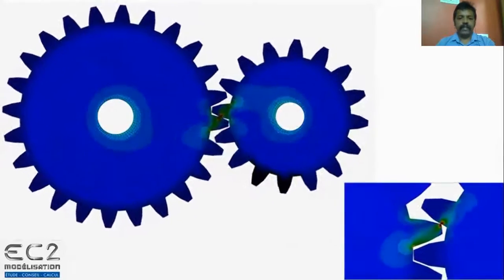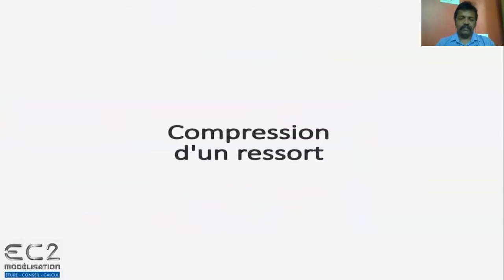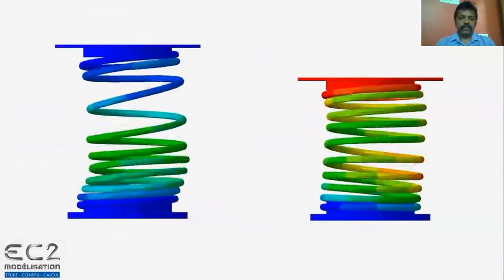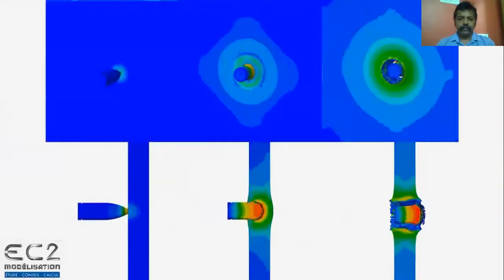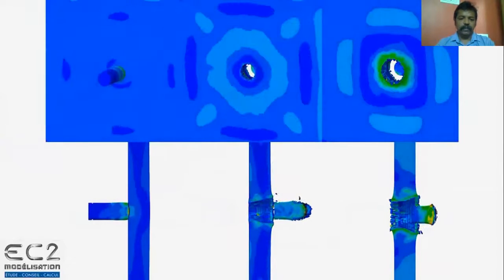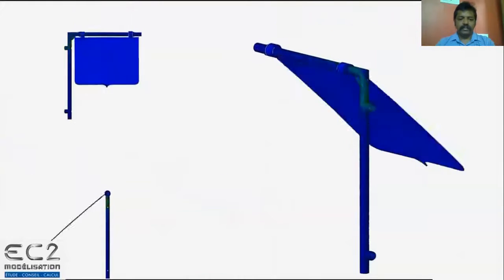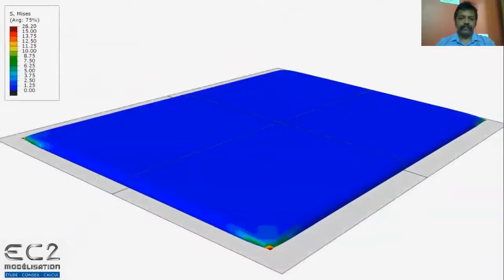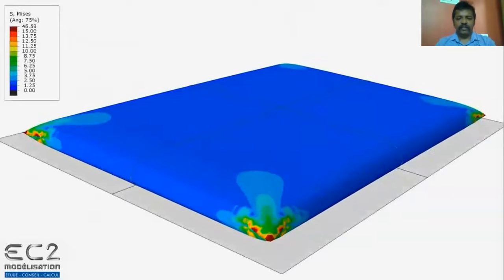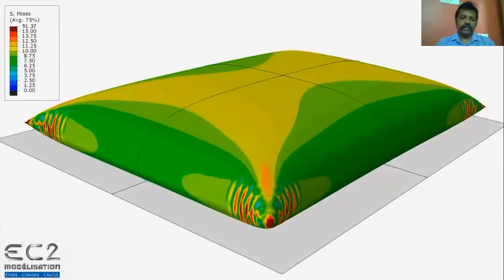This is a gear pair, and you need to understand what kind of contact is getting established. This is to show you how strong the contact formulations are within Abaqus. This is how a bullet would penetrate through a metal plate or a composite, if you want to check. This is me just trying to create a scenario where I have wind as a force. And this is, let's say, a lithium battery, and what happens if it starts to swell.